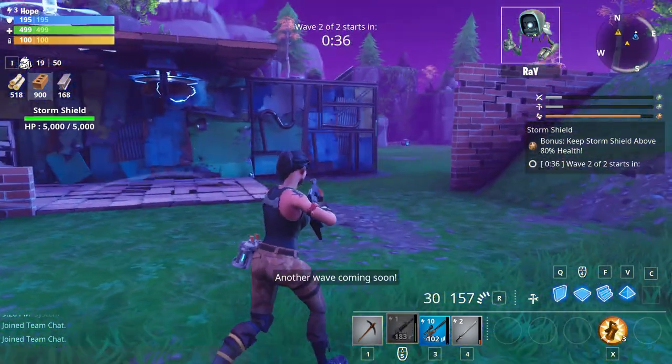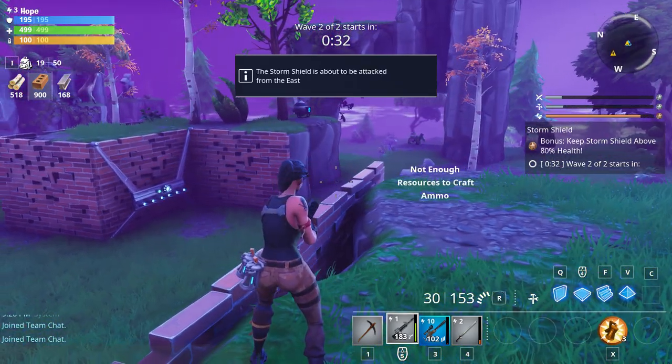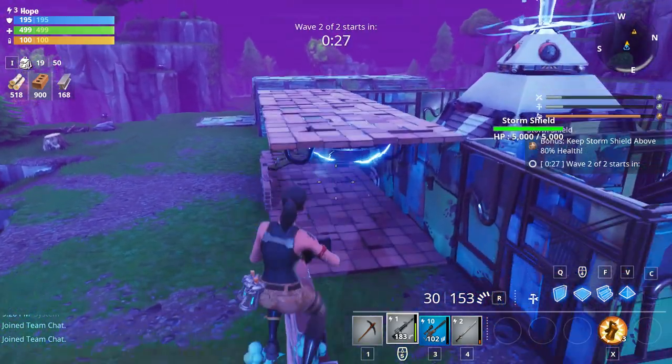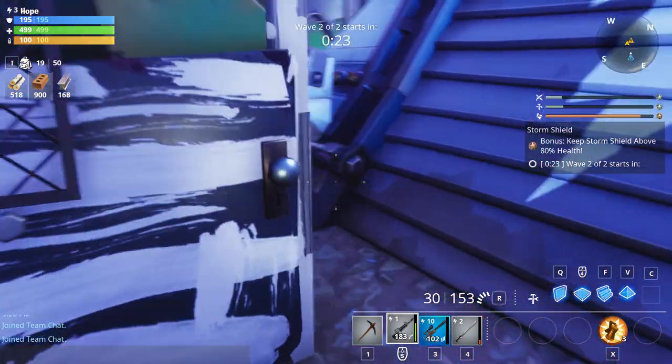Another wave coming soon. Okay. Prepare for an attack from the east. Copy that. Can't make any more ammo, so I hope I'm good on that part. Alright, attack from the east, huh?